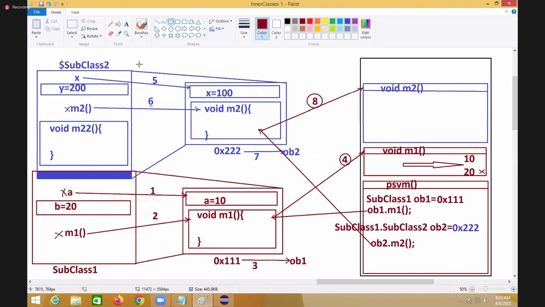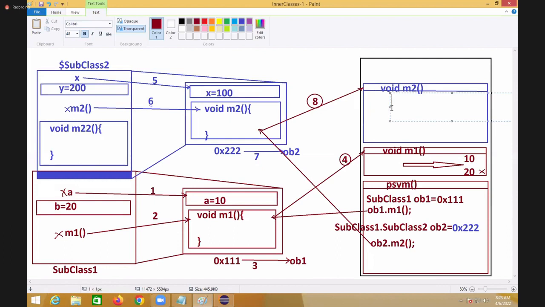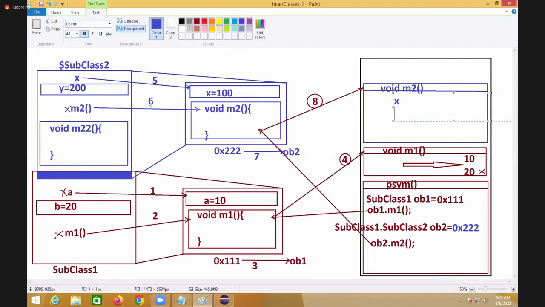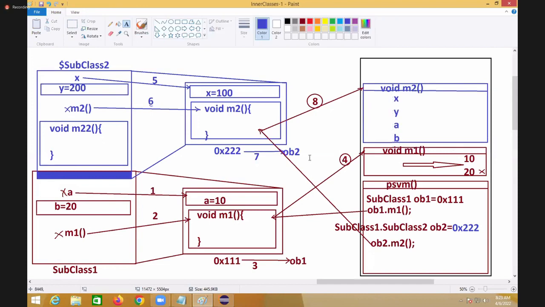Right. Here, printing x, printing y, printing a, printing b. Observe this or not now? a, x, y, a, b.